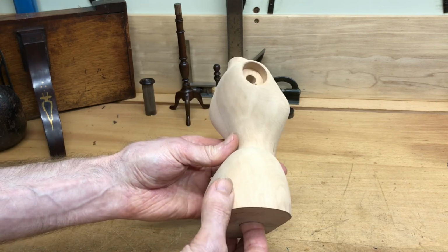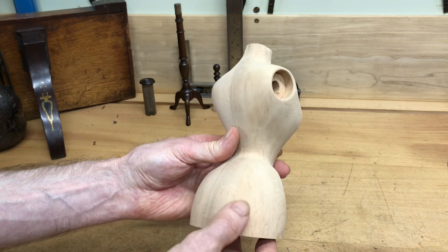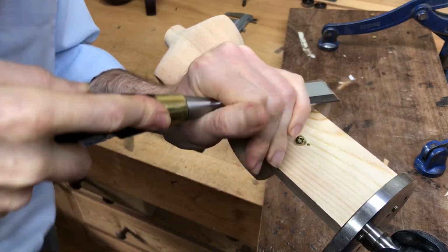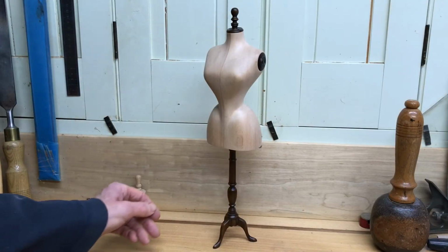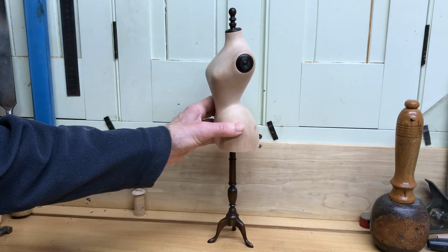So I'll stick it back on the faceplate and just try and get it looking a bit better. So I'm happy with the shape now. I've sanded it down to 320 grit.